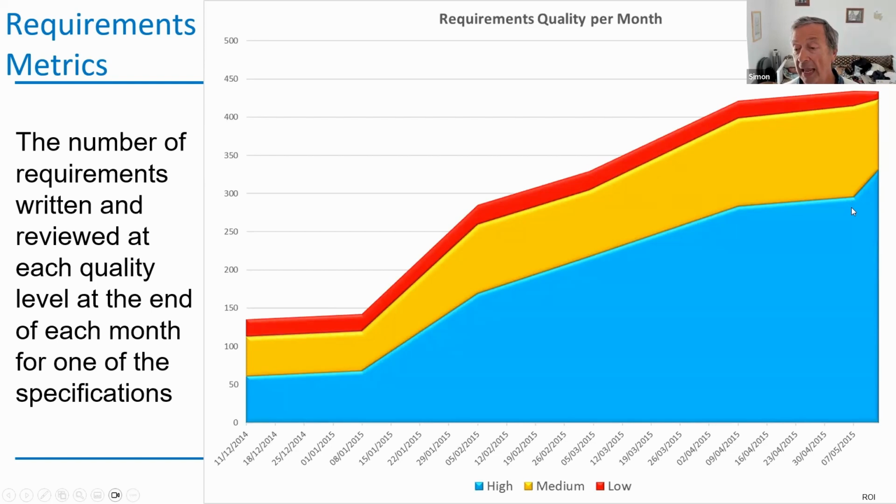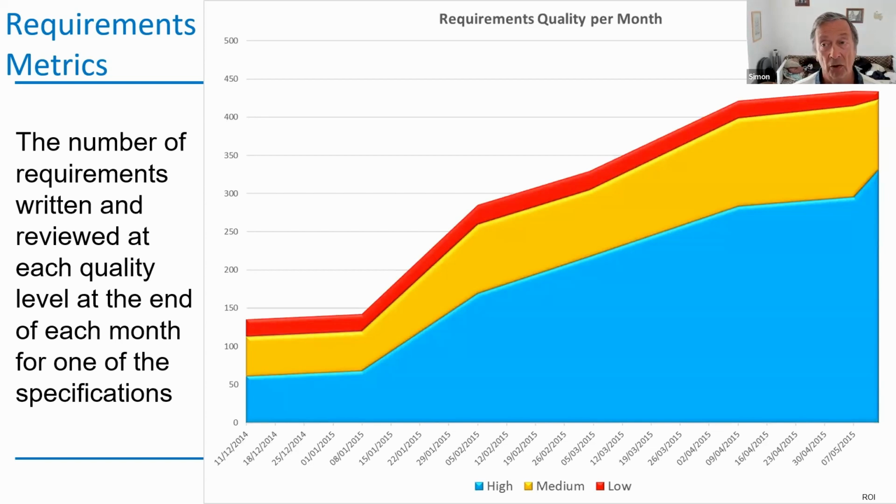We got within a month of the end and we had a purge, and we were able to really improve our high quality. Notice we tried to shrink the medium as far as possible, and we were still stuck with some poor. In fact, if you notice, it drops down a bit because some of them were so poor, I deleted them completely. I decided it was far too great a risk going ahead with some requirements. We just simply asked the potential suppliers questions about the capabilities in those particular areas. I deleted requirements. So very successful, but was it worth all the time, money, and effort?